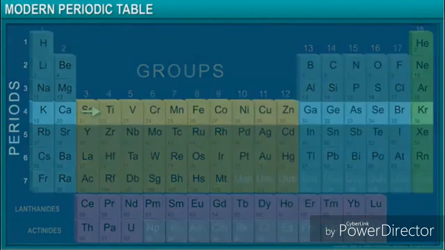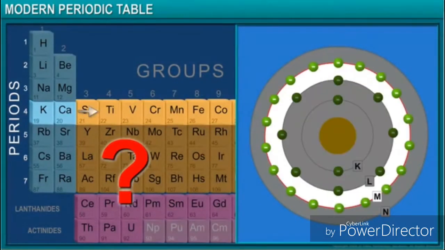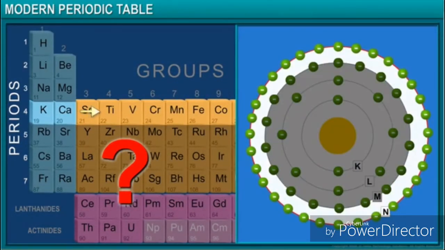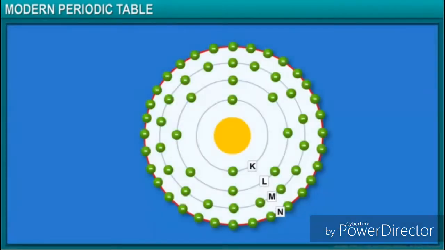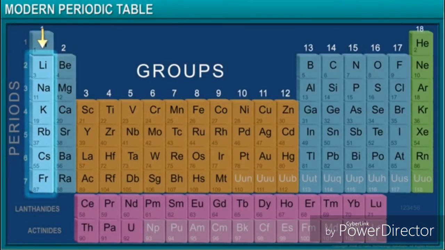Potassium and calcium are located in the same period because they are similar in the number of energy levels occupied by electrons—they both have four levels. While potassium and sodium are similar in their chemical properties because they are located in the same group and are similar in number of valence electrons: 1 electron.